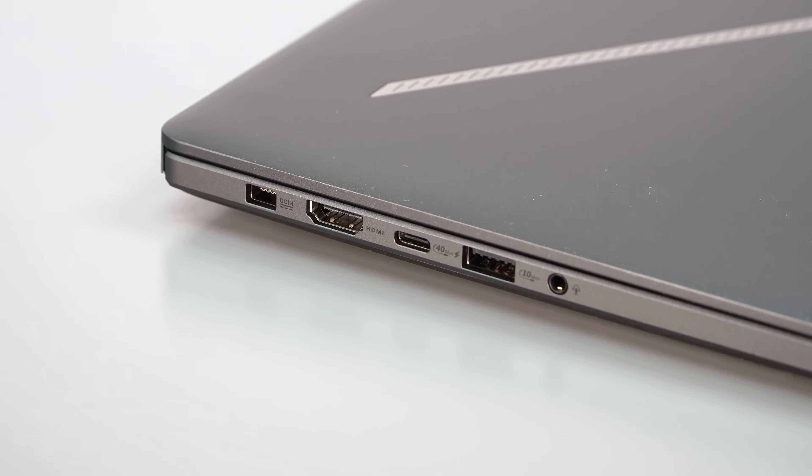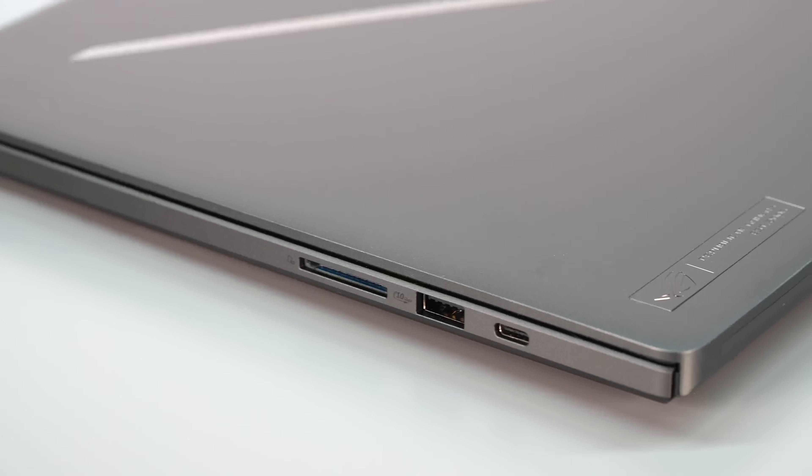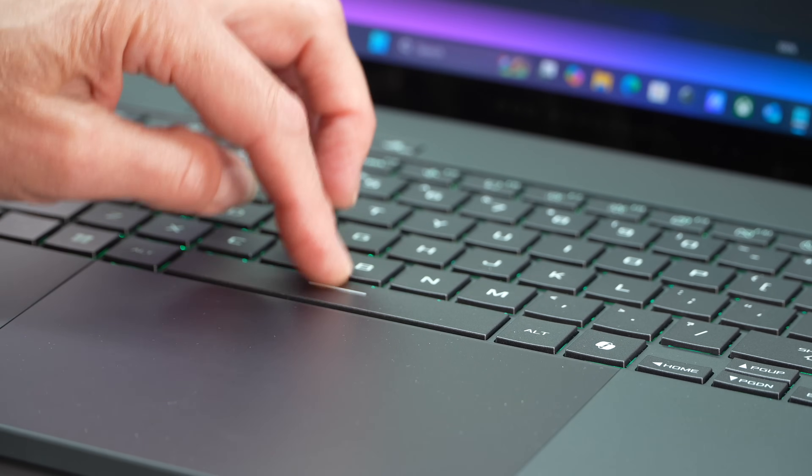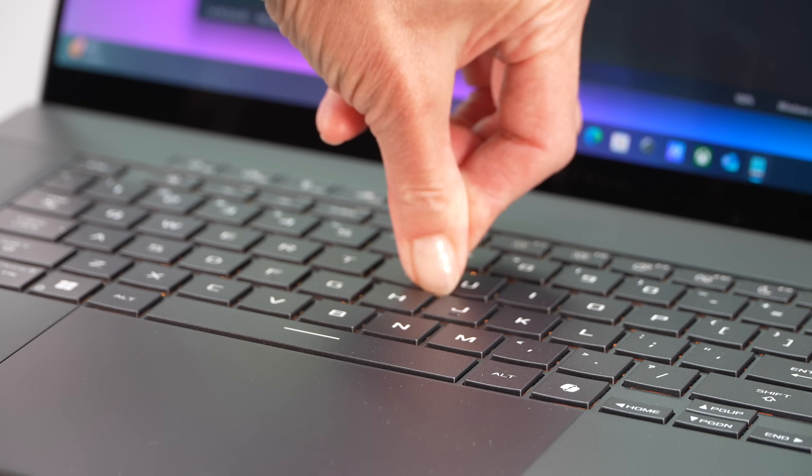For connectivity, you've got USB-C 4 and a USB-C 3.2 port, both supporting DisplayPort. Two USB-A ports, one on each side, so whether you're left- or right-handed you'll be happy. A full-size SD card slot — you don't see that much anymore — which is great for those using this for creative work. You've also got an HDMI 2.1 port and a headphone jack. Despite being slim and light at about four pounds, 1.85 kilograms, and around 15.5mm thick, they found a way to get all the ports in there.